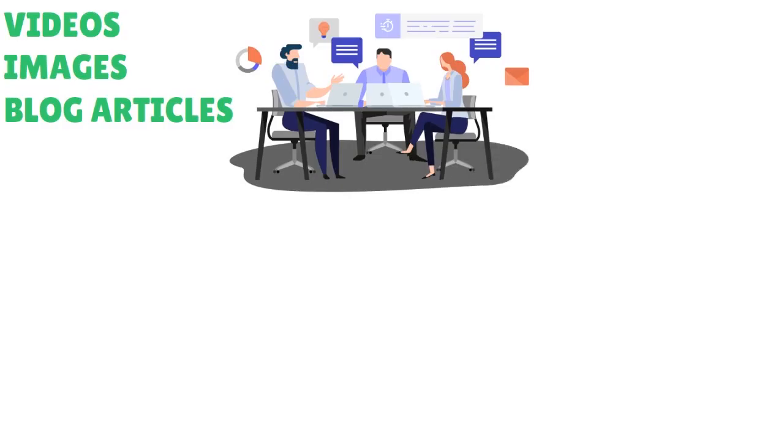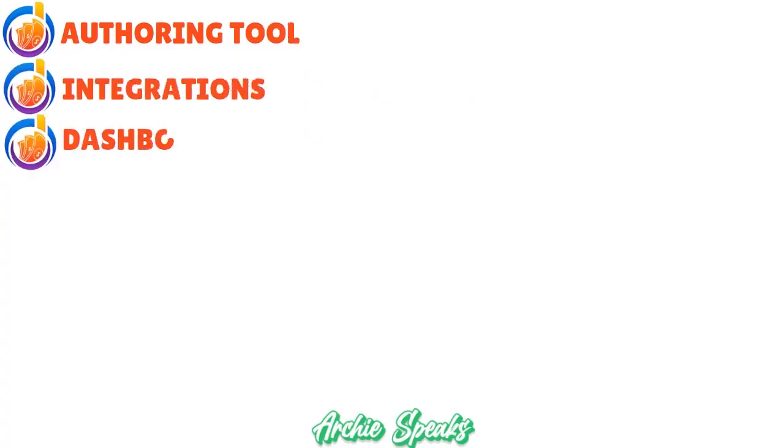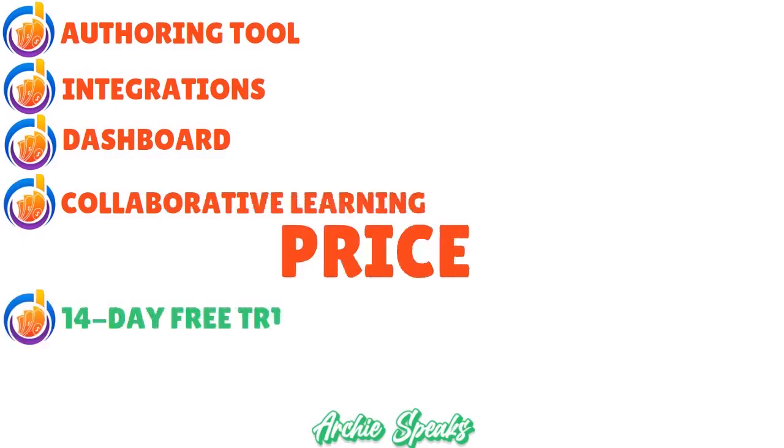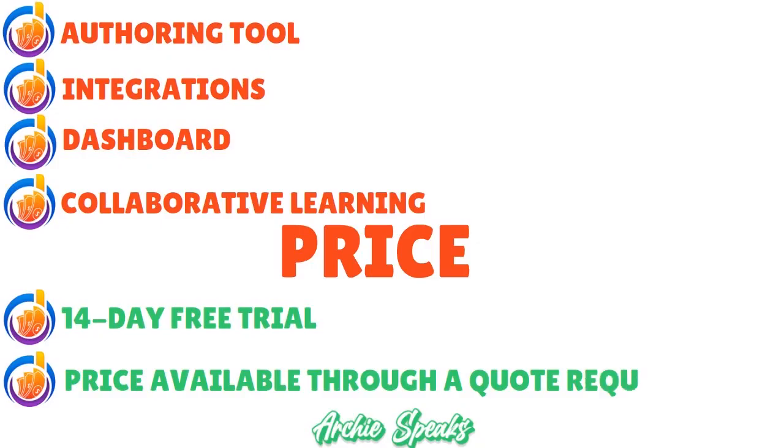And with 360 Learning, your workers also have access to collaborative learning features like discussion boards and group pages that allow them to participate in meetings with both you and their fellow employees. In terms of highlights here, you have an authoring tool, you have integrations, a dashboard, and you have collaborative learning. And in terms of pricing, you have a 14-day free trial, and the price is available through a quote request after that.